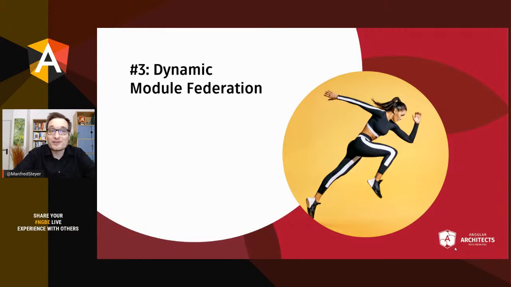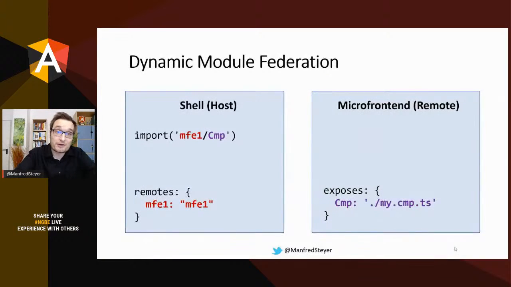And the next chapter is about dynamic module federation. If you ask me, this is quite an important topic, because somehow we do not want to know our micro frontends upfront. In the best case, we don't know anything about our micro frontends upfront. In the best case, we get some metadata at compile time or at runtime. Perhaps we are downloading something from a lookup service, and this lookup service tells us, well, over there is this micro frontend, and here there is that brand new micro frontend. Feel free to load it.